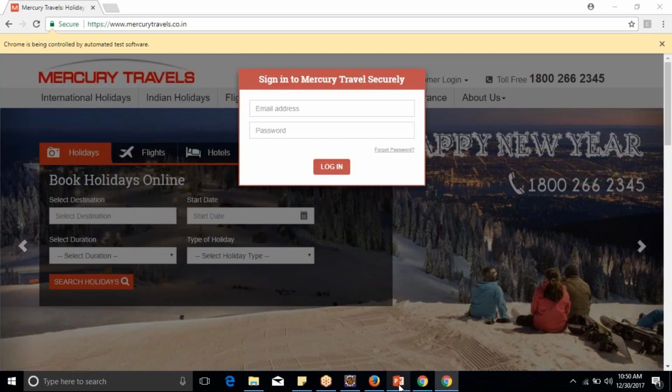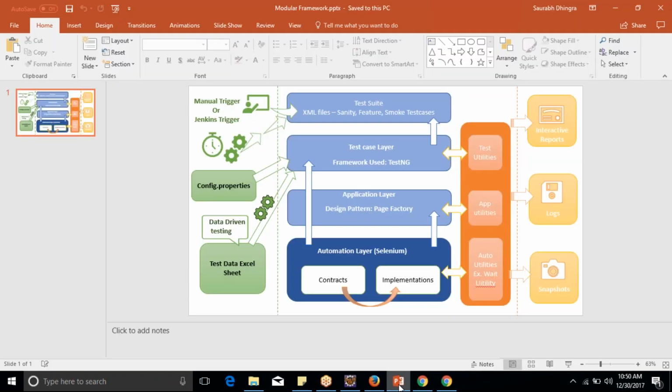So we have created our next layer as well, that is this test suite layer, and we have done its manual trigger. What is left is Jenkins trigger, so we need to first learn Jenkins and then we can trigger it through Jenkins. Now tomorrow what we are going to cover, let's see that. So tomorrow we will be integrating it with config.properties. Okay, I'll be adding one test utility. No, test utility will be done once we do data driven.